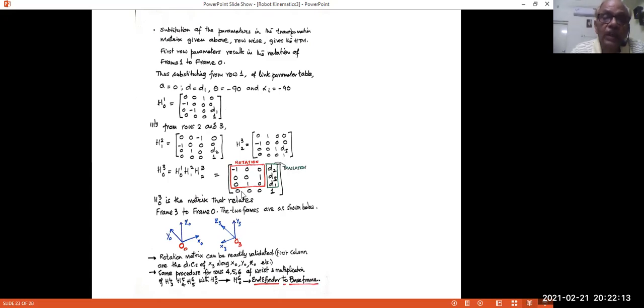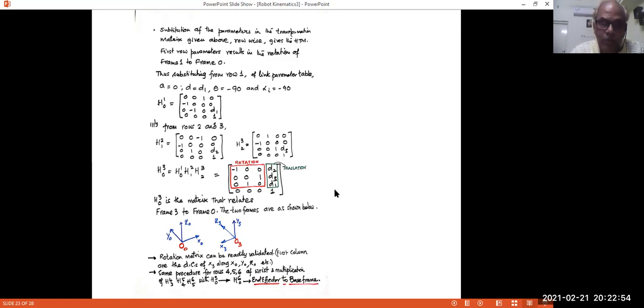Our X3, what are the direction cosines? It is the opposite direction of X0, so it will be -1. It has no components along the other two because they are perpendicular: -1, 0, 0. What about Y3? It is along Z0, so it will be 0, 0, 1. Z3, the third column, will be along Y0, so it is 0, 1, 0. That's it. And then D2, D3, D1 happen to be the X, Y, Z coordinates of that point with respect to the base frame.